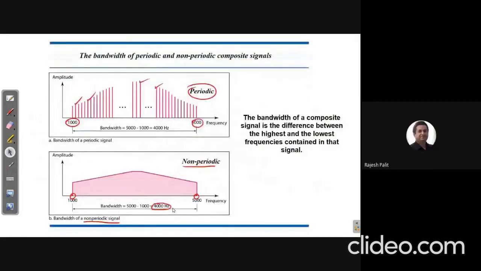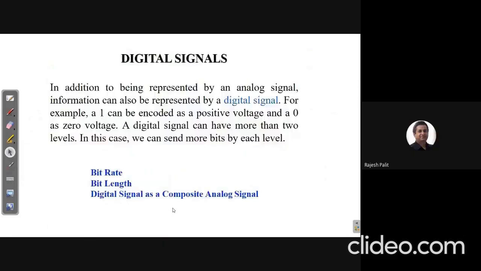Now, we said that there are two types of data, analog and digital data, and we have discussed examples of analog and digital data, right? The signal we use to transmit or exchange the data is also of two types: the analog signal and the digital signal. Both we can use, and we will see what type of signal we use.